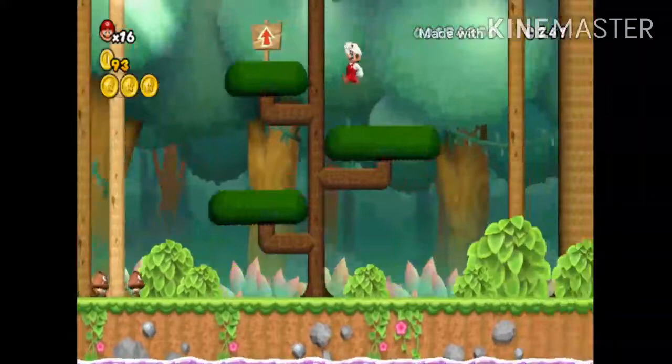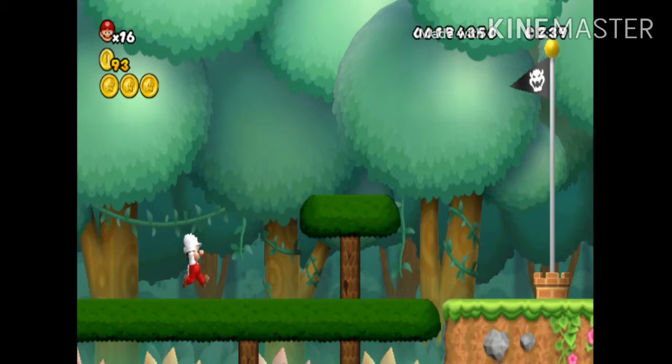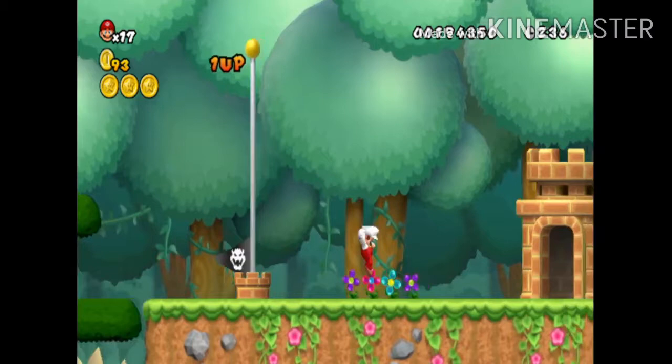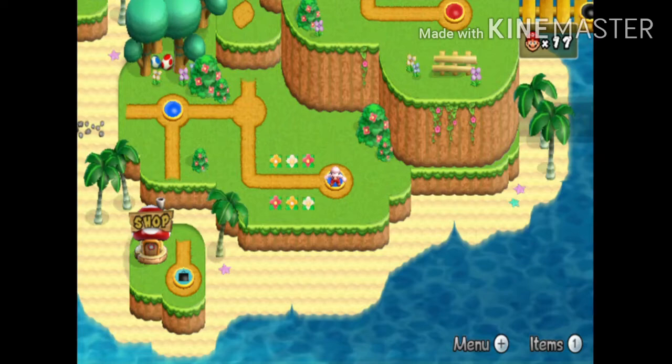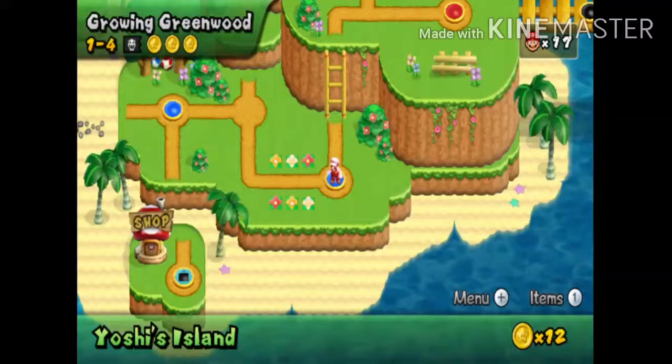Once you're done with this stage, it's pretty easy. I get the first few Star Coins of World 1. I have no idea how many levels there are in this game. I just know there are 14 worlds, and you guys will see why there are 14 worlds instead of just 8 or 9. Anyways, we beat the first few levels of World 1-1.